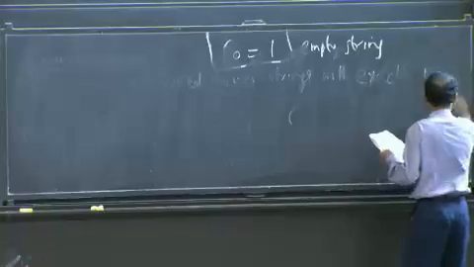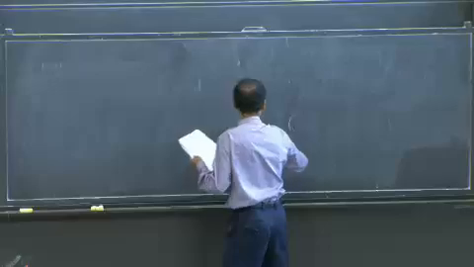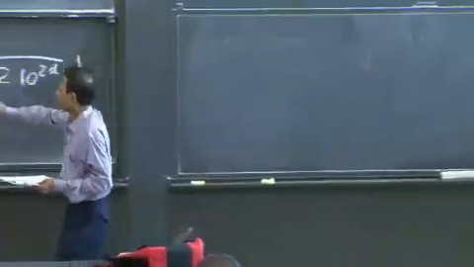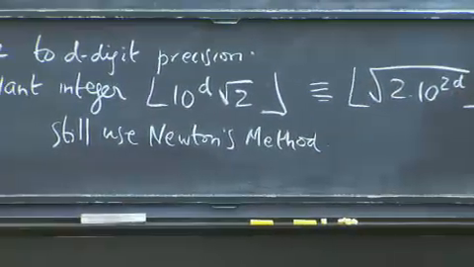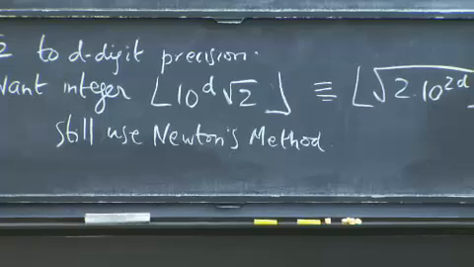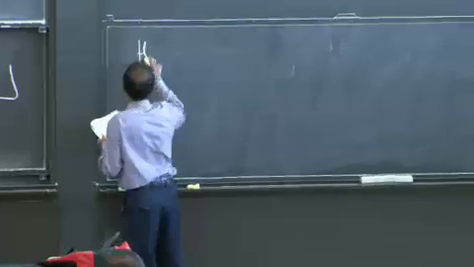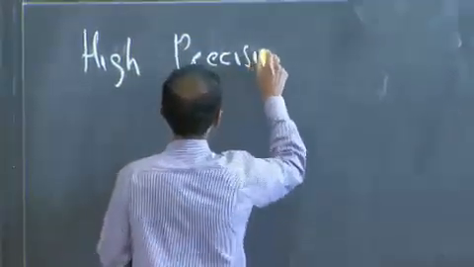We won't really get to the part where we go from division to multiplication today. We're just going to look at how you can multiply two numbers. I didn't mean to say that we're going to look at Newton's method. We're going to look at high precision multiplication, and then eventually we're going to use that to build Newton's method, which requires the division.